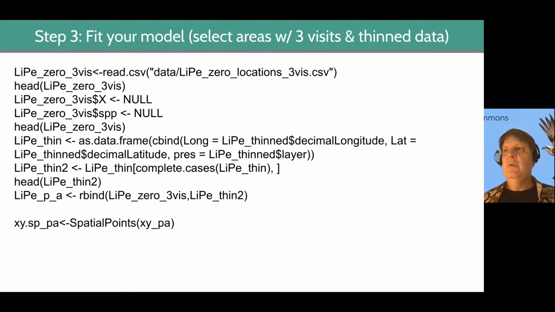So we have everything in one data frame. We have the presences and the absences, so the presence column with ones and zeros, and all of the environmental data for our presence locations and for our pseudo absence locations. Then we're going to turn this into a spatial points layer. I haven't included all the code here because we've done that a lot. It's the same sort of process, and it's there in the scripts. All we're doing here is creating a presence absence file where we're a little more sure that the pseudo absences might be actual absences, because there was more survey effort done in those grid cells.